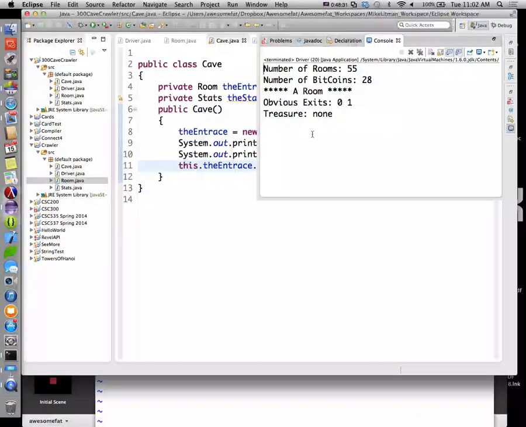So now we need to be able to traverse our cave. If I'm in this first room and I want to get into another room, I need to either go through the exit that is door 0 or the exit that is door 1. And those doors lead somewhere, right? They lead to another room. How do I go into another room? So this is our code so far.